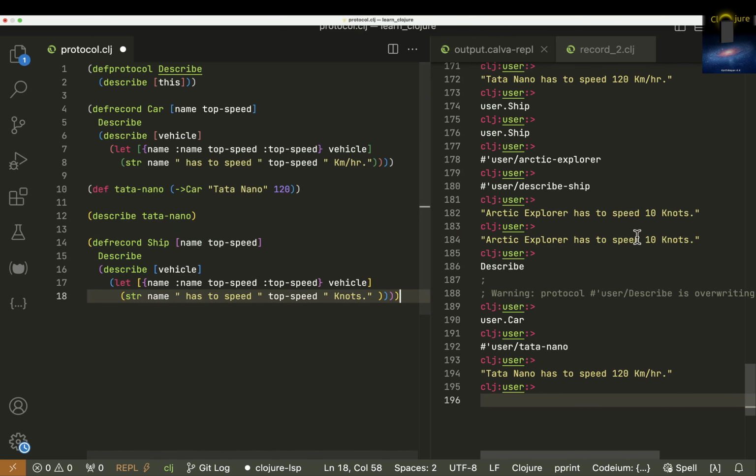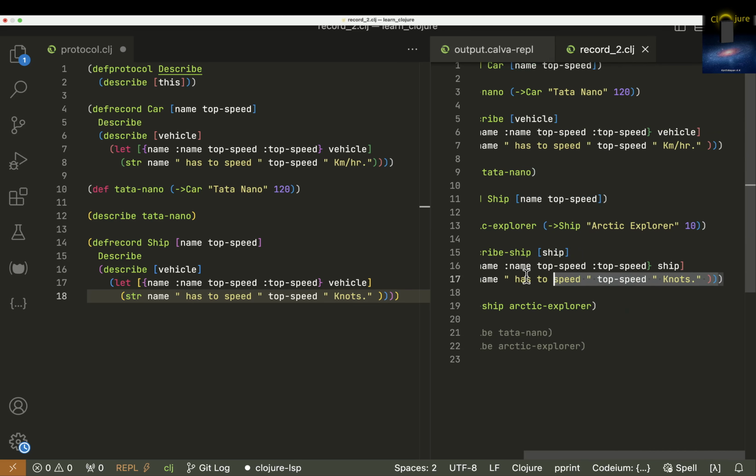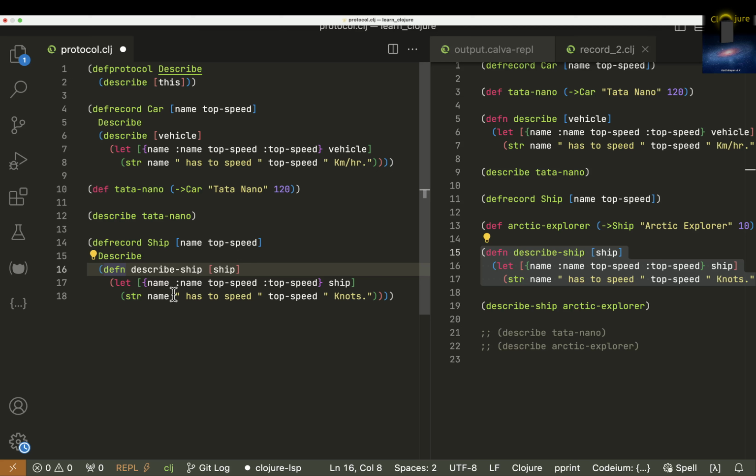I've taken this describe ship from here and put it over here, removed this defn, and removed the ship. I think I'm done.